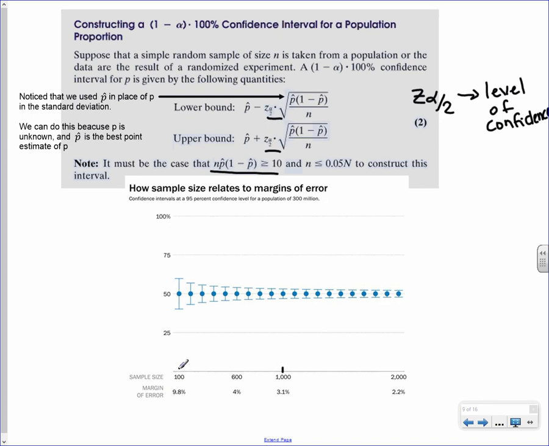Now, if you only have 100 people, you're talking about a margin of error of almost 10%, which is not really great. I could probably guess just as well as calculate that data from 100 people. So 1,000 is where most of our surveys are probably going to be, the ones you're going to see for the polls in the news or online or in the newspapers. All those are generally going to be around 1,000.